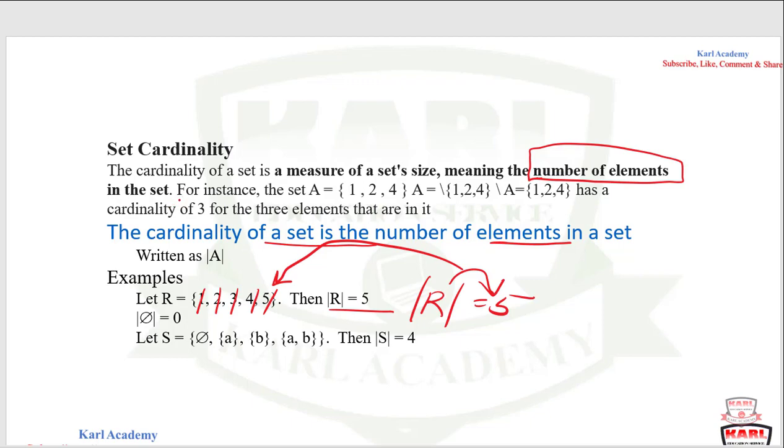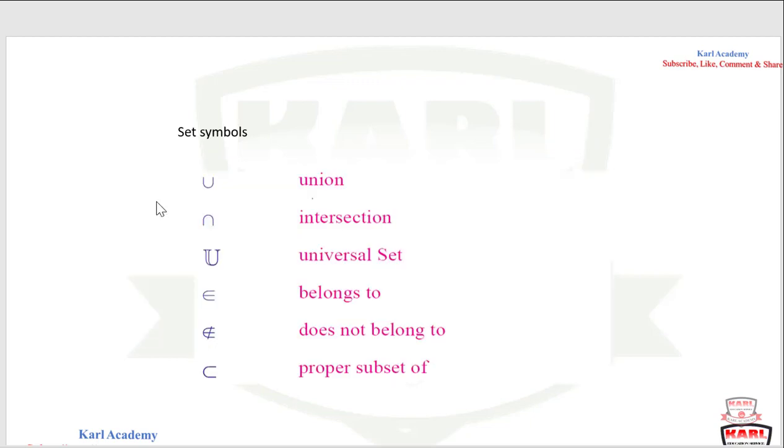So as we finalize this part 1, the first section, let's acquaint ourselves with the symbols. They are very important to know, because when you say U, this means union. The opposite of union is intersection. Then this is a universal set.